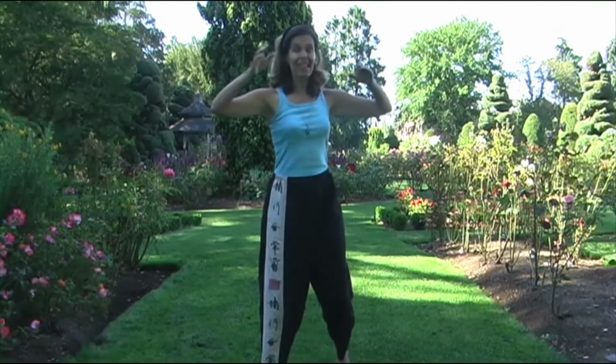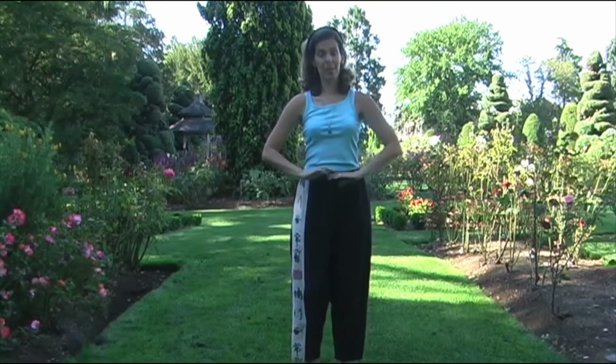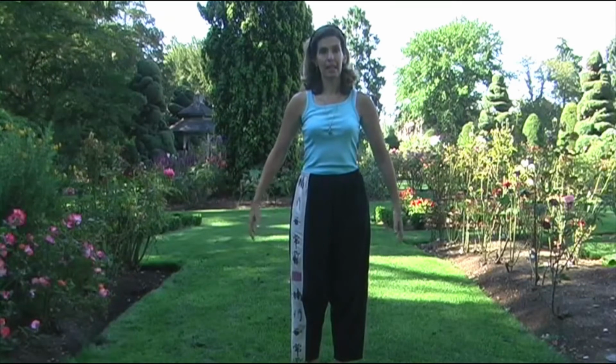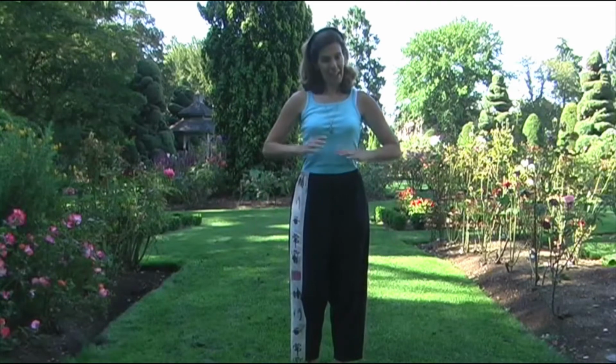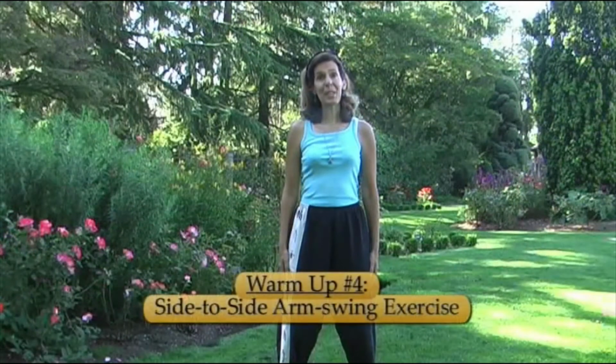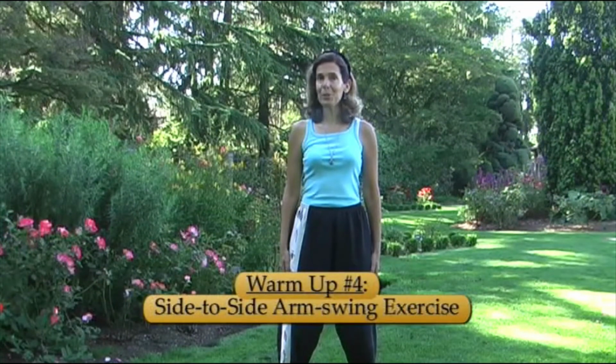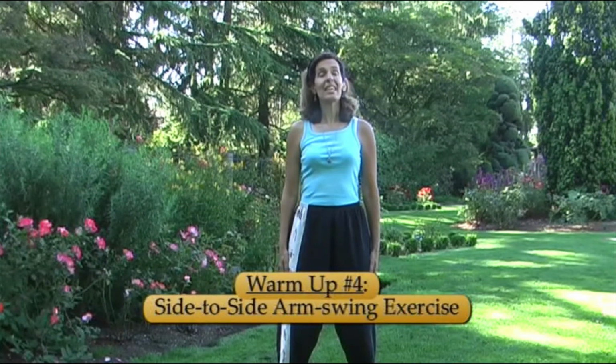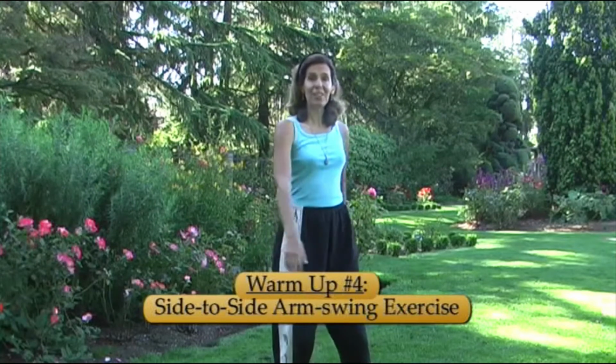and you want to settle the energy. Don't just drop your arms because there's a lot of power, and you feel kind of the effervescent energy, your chi that you've accumulated. Settle the energy and go on to the final exercise for warming up. Another exercise we can do to warm up before we do Qigong exercises or walk our foot reflexology paths is the side-to-side arm swing exercise.